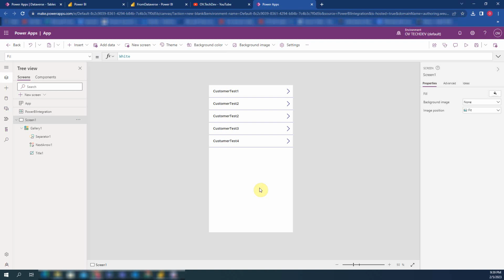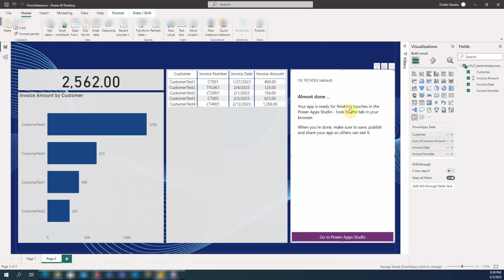As you can see here, we have the Power BI integration connector, because we started to create this application from Power BI directly, and this is PowerApps for Power BI.